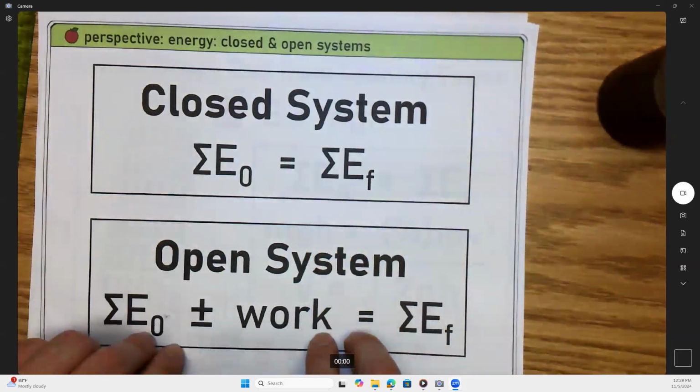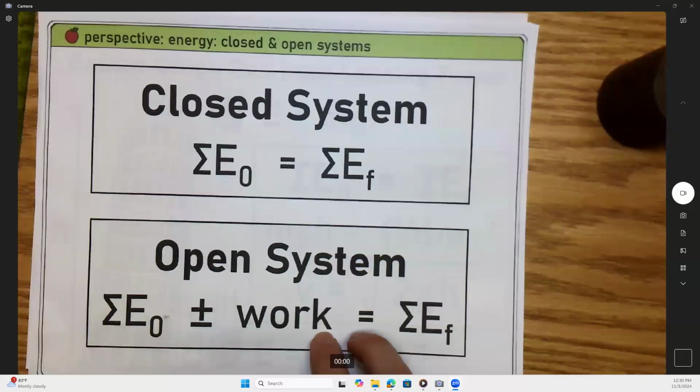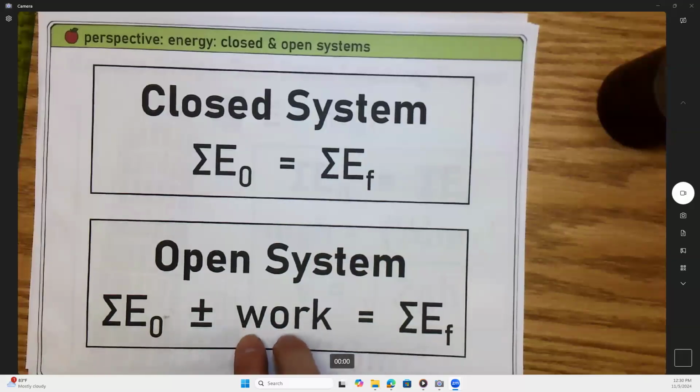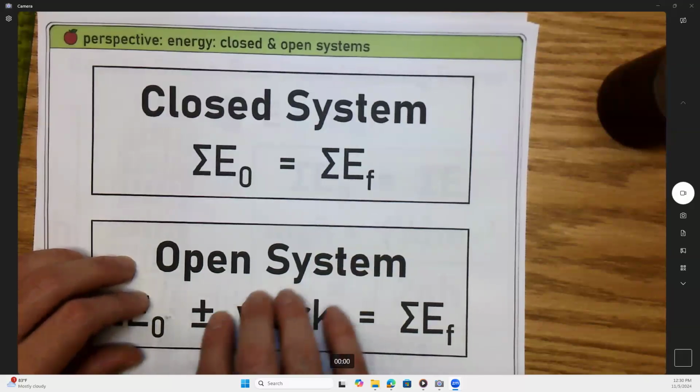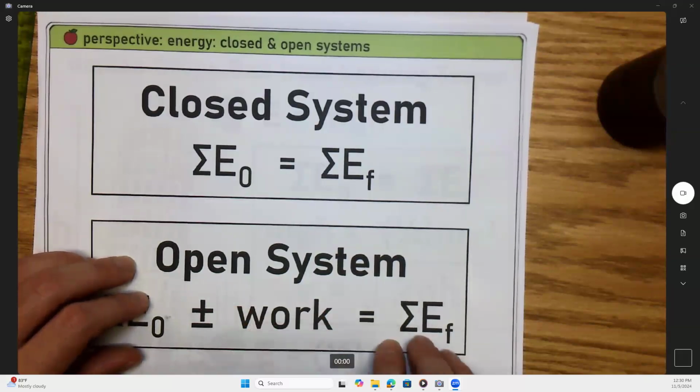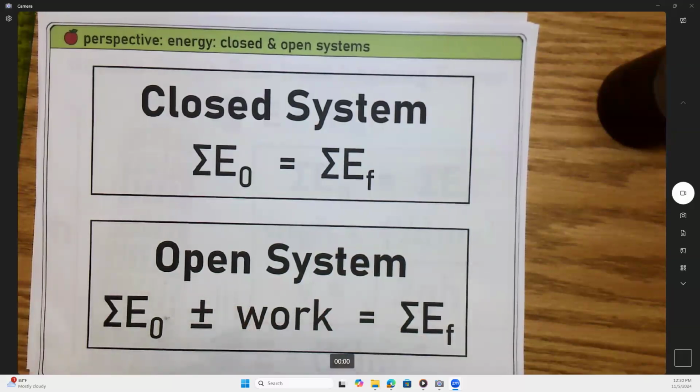Now, if you have what's called an open system, maybe there is an external force that's transferring energy into or out of the system. That's where I put the plus or minus work. Right? So you have some number of joules. If there's energy added or taken away from the system, right, then you have a different number of joules at the end. Okay, like that. Right. Now those joules didn't disappear from the universe; they just went into or out of the system, like that.